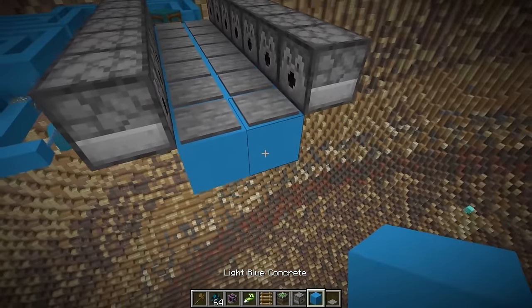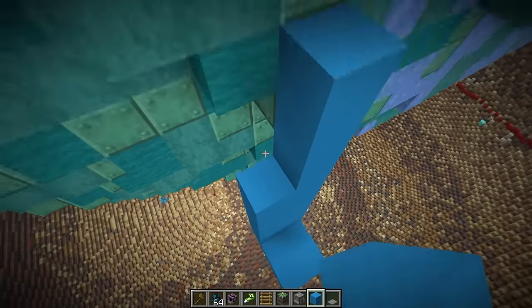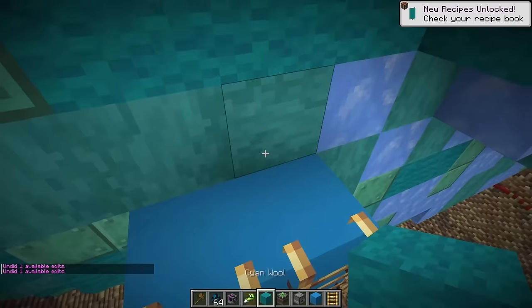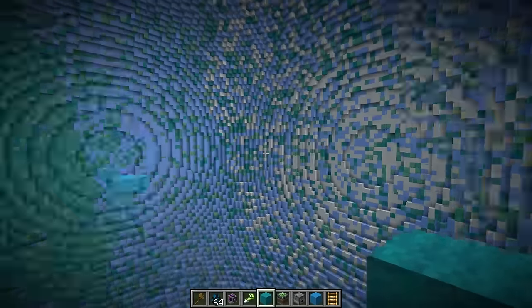All right. And perfect. So now we'll have him do one more jump right over here. And you know what? Now I think we can go ahead and give him some ladders. So let me go ahead and place these just like that. Perfect. Just like this. Climb all the way up here. And now we can go ahead and go on the inside. Oh my gosh. This looks awesome.